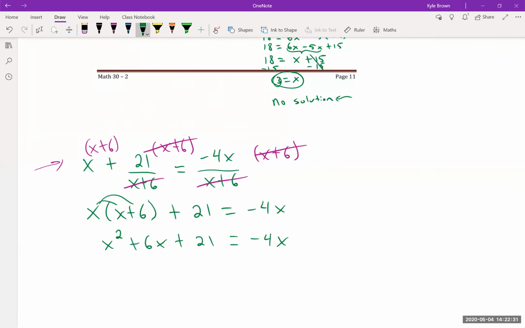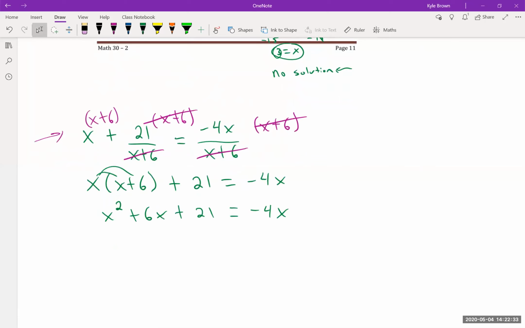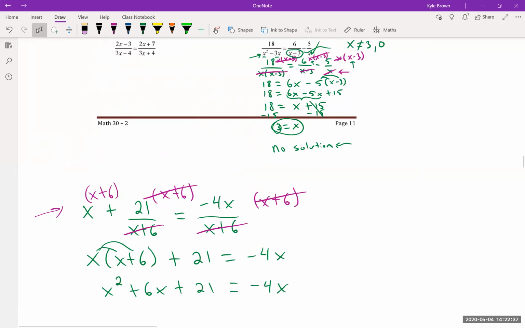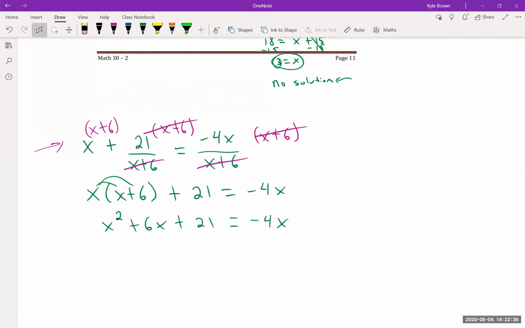And then, okay, it's finally apparent here that I've got an issue. What we've been doing so far is I've been getting my x's on one side of the equation and my constants, or just my numbers, on the other, right? But here's my issue: now I've got an x squared and an x. Which one do I get on their own, right? I can't really combine those because those aren't like terms anymore.